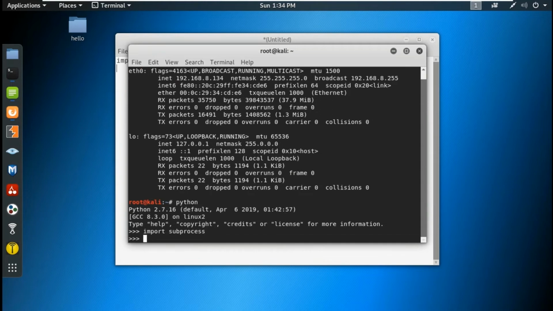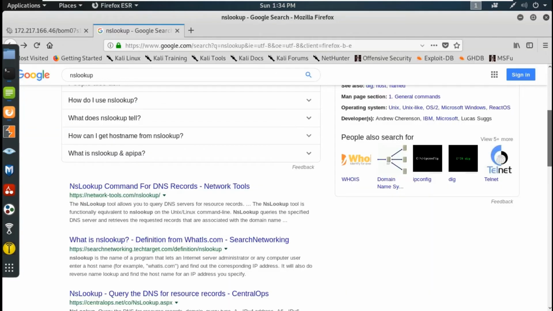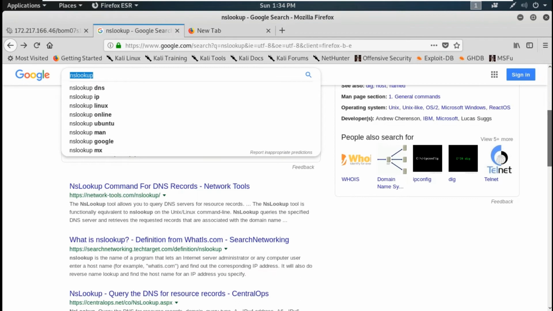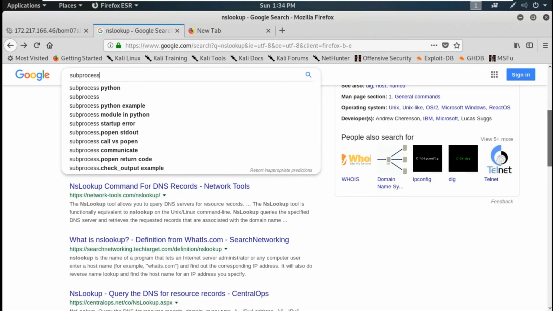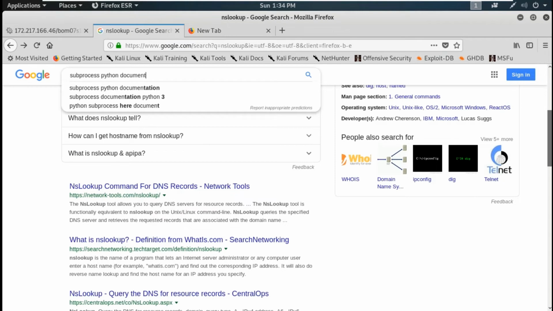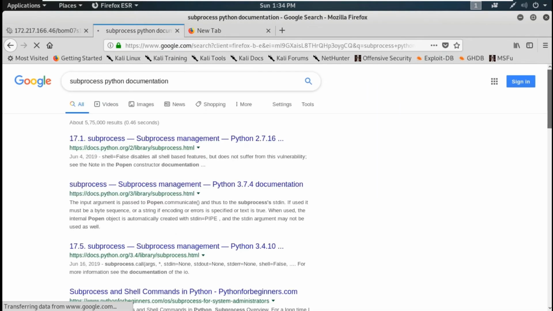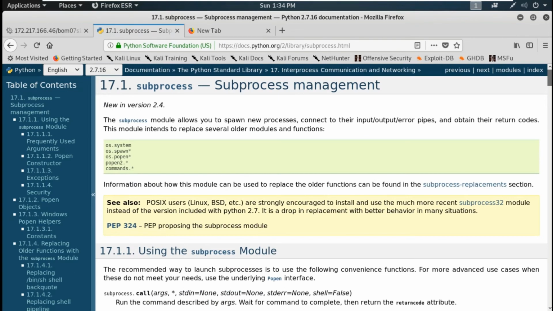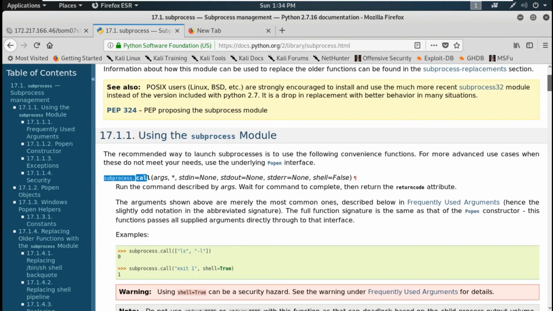Basically, in the previous Python video I have told you that you can import modules by using import and then the module name. Subprocess is also a module, by which you can run system commands or any type of command which runs on the system. How can you know about the subprocess module? There is no need to worry. There is always the Python documentation for the subprocess module, and you can always read the documentation for your knowledge. See, I have subprocess.call, and you have to give the input and output and shell, and you have to write shell equals false or shell equals true.